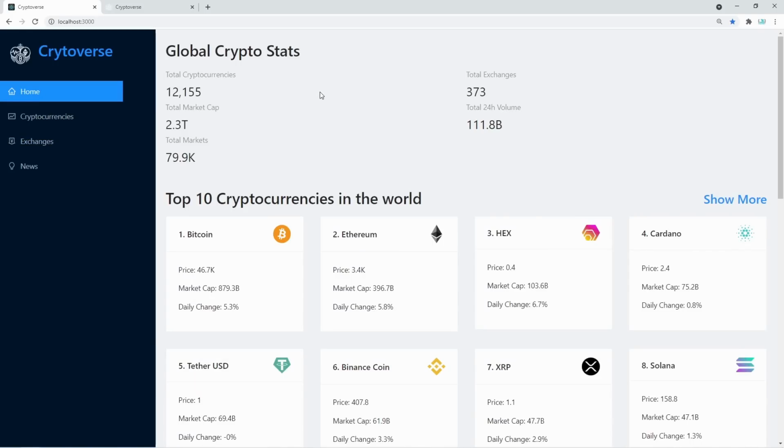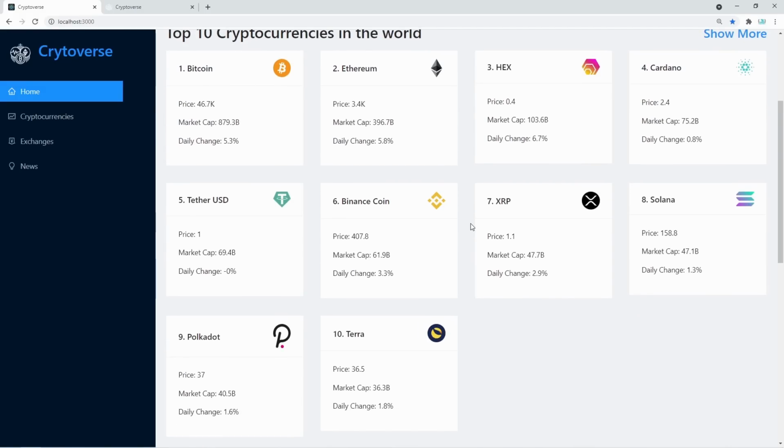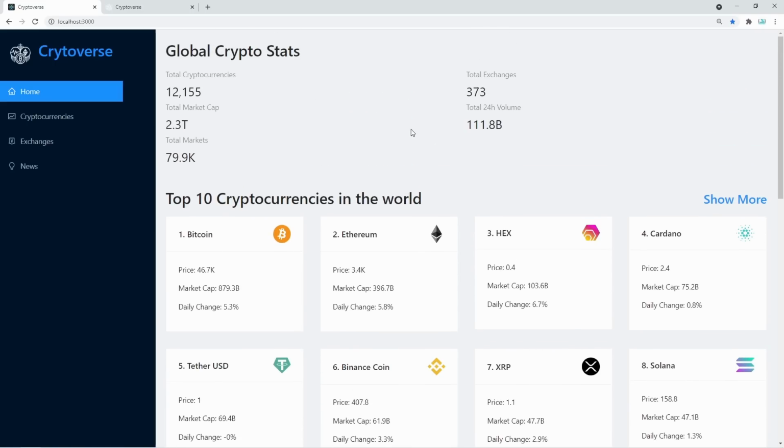So we've come to the end of this video. I'm sure you learned a lot about Redux Toolkit, fetching data from RapidAPIs, and generally building an application about cryptocurrencies. But most importantly, you should have learned a lot about React itself, how components work, how you can map over different components to write efficient and not duplicate code, and how to generally separate everything into components. The last part we of course have to do is to deploy this project on the web. So let's do that right away.